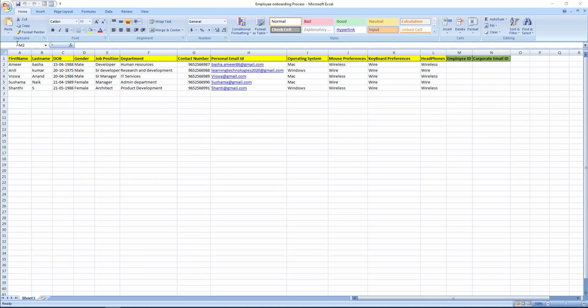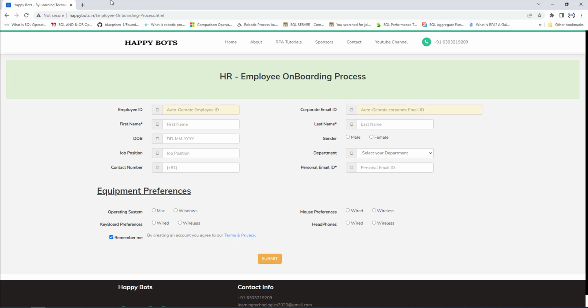All these columns are available in our web portal. There you can see in my happybots.in slash employee onboarding process.html, I have first name, last name, date of birth, and equipment preferences. Once we click on submit, we get the employee ID and the corporate email ID, which we get as an output.